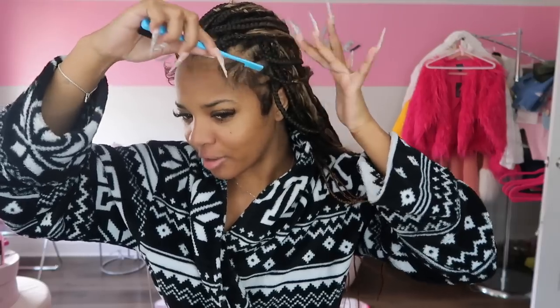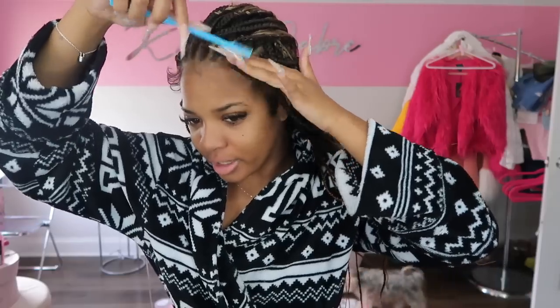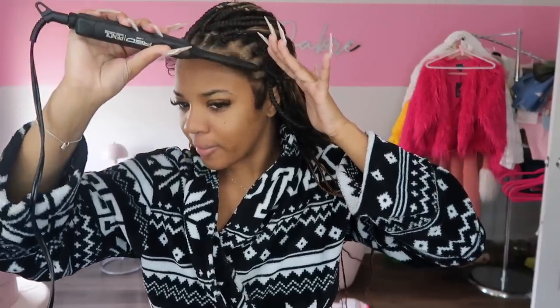But of course I figured out a way, because there's just no possible way in the world I could be walking around with no edges. Like, please. I'm gonna find a way. I cut these straight off of a wig. And I'm gonna tell y'all a tip if y'all trying to do the same thing, because I was trying to figure out a way to do it to where they wouldn't look so fake.